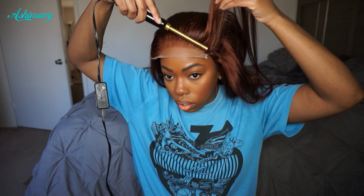So right now, I'm just going in with my wax stick, and I'm also going to go ahead with my hot comb and sleek this baby back, and I'm going to give myself a middle part, and I'm going to hot comb both sides, which is my tactic to really make sure that the top of the wig is laying absolutely flat.